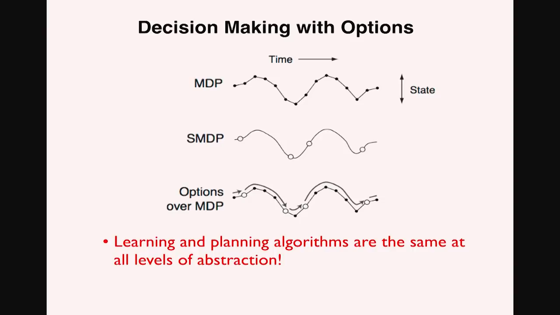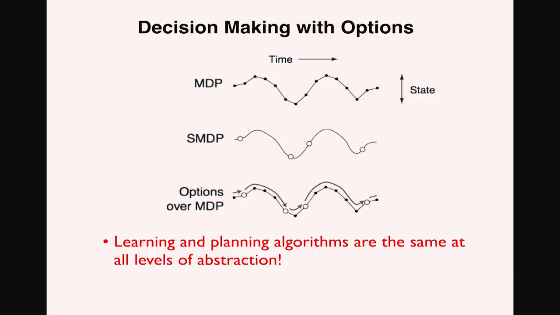What we would like is to have a way to learn such controllers automatically from interaction with an environment by leveraging the same type of methodology that reinforcement learning agents have. And so the sort of cartoon is that unlike in usual reinforcement learning, where you have discrete time ticks, and at every time tick, the agent is allowed to choose a primitive action, we're actually going to have sort of states at which there's a decision. These are sort of the open circles over there. When a decision is made, an option initiates, and it will go on for some period of time until it terminates, and then a new decision can be made. And again, this relates somewhat to hybrid control, for example.